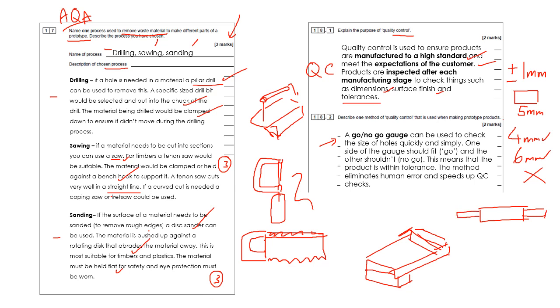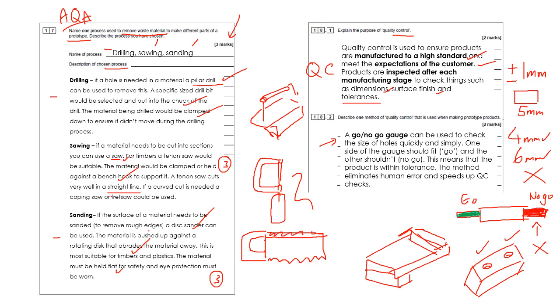On one side, it has a green end. And on the other side, it has a red end. And these are made to specific measurements. And what you do is, say you were checking the hole on a piece of material, so say there were a couple of holes on here and you needed to check them. This is the go side, so that basically needs to fit in the holes. So you use one end and if it fits in, that's great. It's within tolerance. But if the red side fits in, then it's not in tolerance because that side is a no-go. So it should fit in on one side but not fit in on the other side.